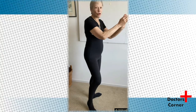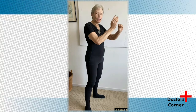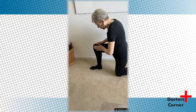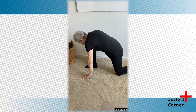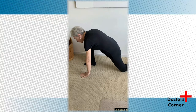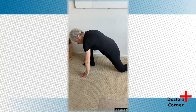If it's displaced forward, the way to fix it is to push it backwards. In order to push it backwards, you're going to use your thigh. Watch what I'm doing. This is how you replace a forwardly displaced sacroiliac joint. You put your right foot on the floor because this is the right joint, and you lean forward hard on it like this. Meanwhile, you push your left knee backwards to stabilize the other joint. You hold this position for 2 solid minutes.